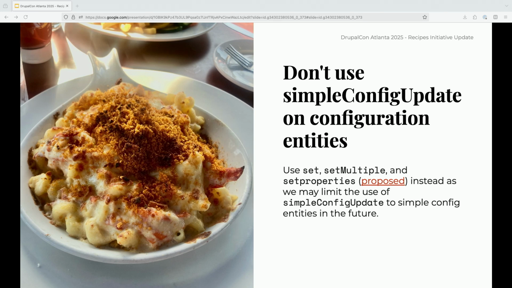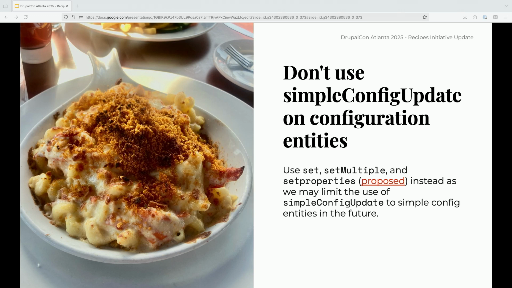That's user.settings.yaml, metatag.settings.yaml. But configuration entities are things with 3 dots, like node.type.article. Node.settings exists in Drupal, and Drupal always needs that, but Drupal doesn't need your configuration entity. It doesn't need to have node.type.page, right?